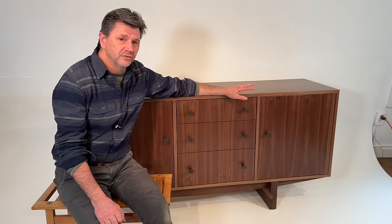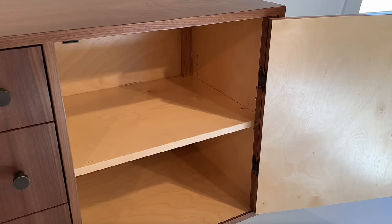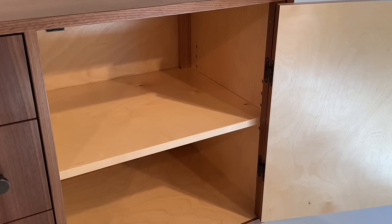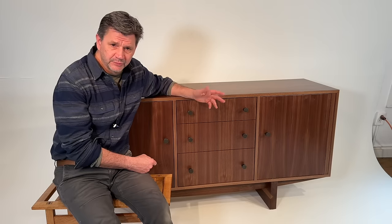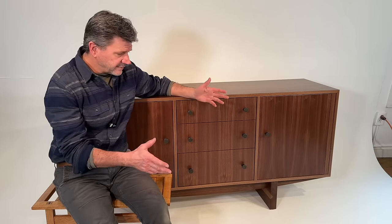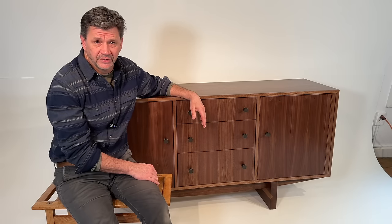Also, I did add adjustable shelves to each cabinet. So there's one shelf in each cabinet that's made out of 3/4 inch plywood with the iron-on edge banding. And other than that, everything is pretty much covered in the video.